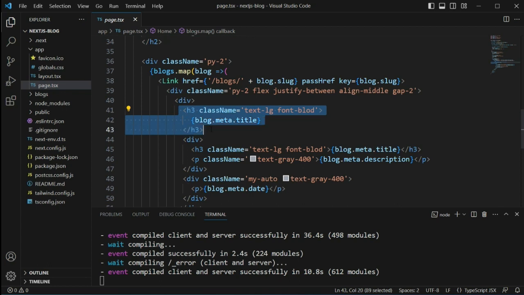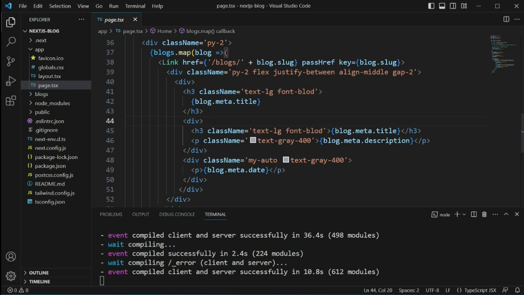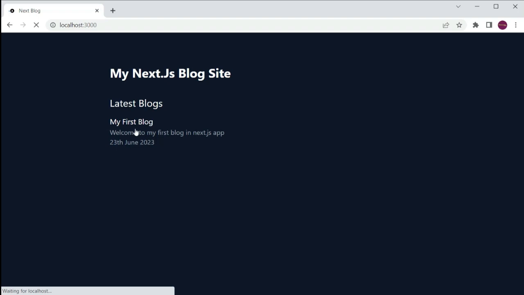So let's remove one heading. The second one, I am going to remove, which is here. So let's select this and remove it. Let's save the file and go to the browser, and you can see that only one title is showing now. So that's great.